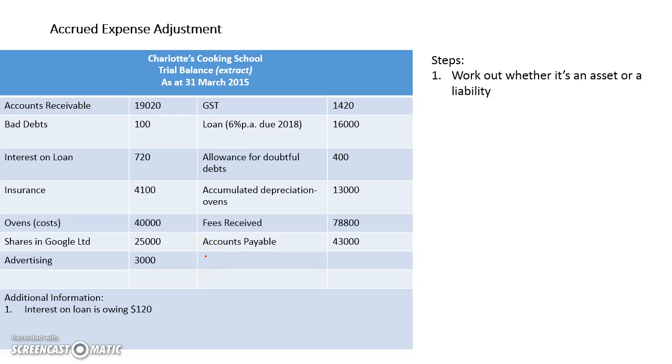Alright, so once we know that it's a liability, we can create the accrued expense account and put it on the left hand side. Okay, so I'll just shorten that. Accrued expense. Remember, you can never shorten them because you're the one being examined. So the accrued expense account is that full amount of $120. Just because it doesn't say that it's GST exclusive, you can assume that it is. Okay, you're never going to have to work out GST on any of the 4 main balance day adjustments.